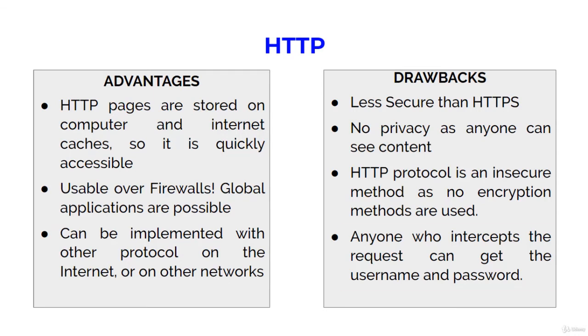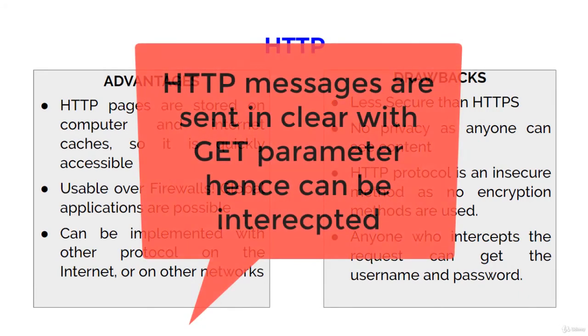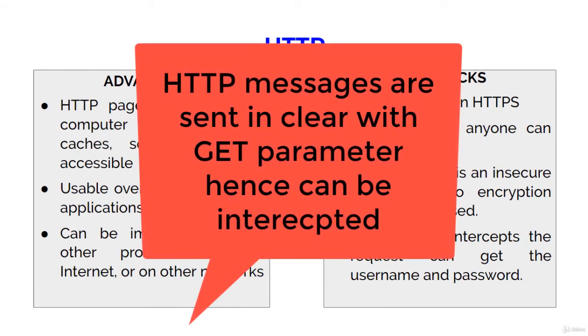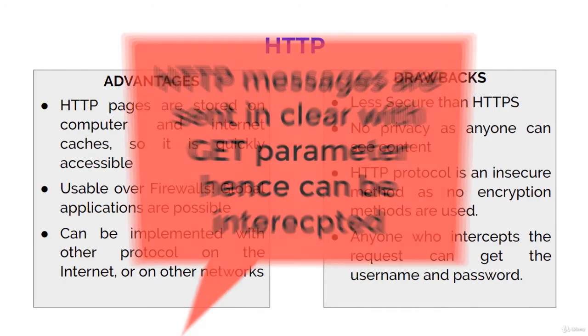Continuing with the drawbacks: Integrity is not there, so someone can easily alter the content. HTTP is insecure as there are no encryption methods for it. Therefore, it's subject to man-in-the-middle attacks and eavesdropping of sensitive information. There's no authentication, so you will not have any clear idea with whom you are initiating a communication. Authentication is sent in the clear. Anyone who intercepts the request can know the usernames and passwords being used.